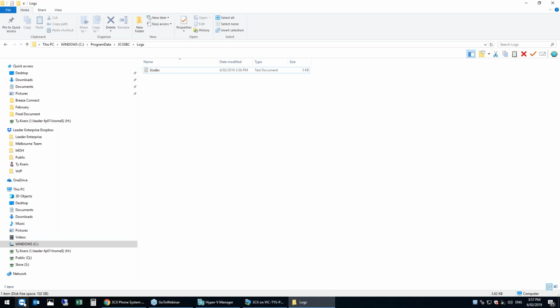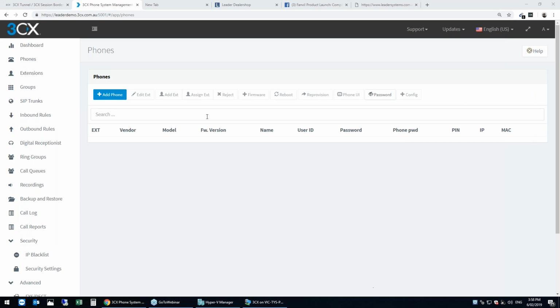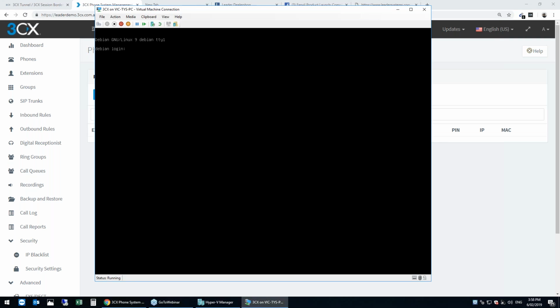Michael's putting here a supplementary question. Presume that there was only a single office, would you just have a local install? Yeah, correct. If you just had a single office, for example, Leader Demo is a company, and I've got an office in Vic running here with the SBC, and I've got 30 people in Victoria. Some of the reasons for running the SBC would be that I might have 3 or 4 different links. I might have an EFM, fiber, 4G, which we've got in Melbourne. If one of those links goes down, I still want to be able to talk to my customers.